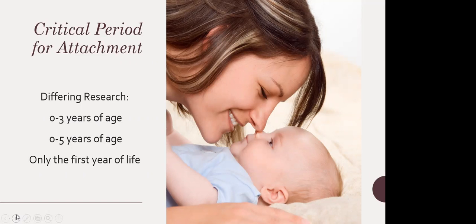Personally, from what I've seen and researched, I believe that the first 3 years are the most important. Regardless, the critical period of developing an attachment is the very young years of a child's life. If an attachment has not developed during this period, then the child will suffer from irreversible developmental consequences such as reduced intelligence and increased aggression.